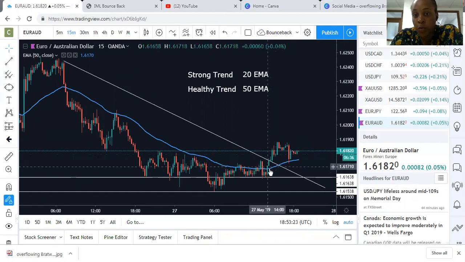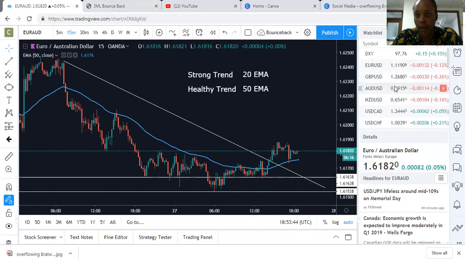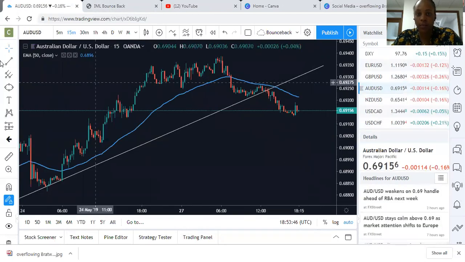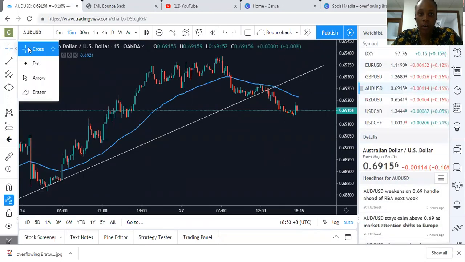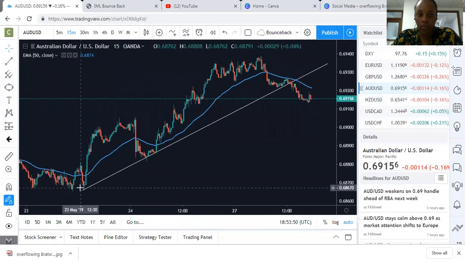So notice, friends, we create a healthy trend up. We had a nice bounce off the 50 moving average, so holding above the 50 moving average line. So you can actually use this indicator, and I find it to be very, very useful when it comes to bounce back. Another trade bounce back I called out was the USD for sell. And I had already drawn my trend line here, so you can see I drew my trend line, identifying my uptrend. Bounce back called it for sell.